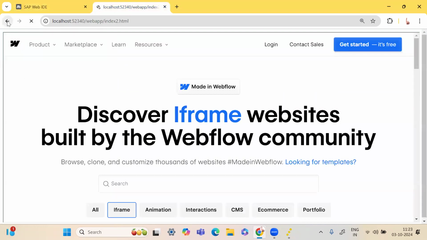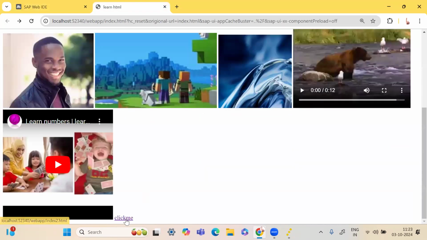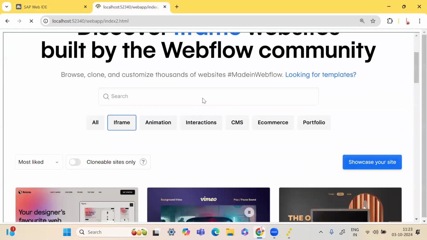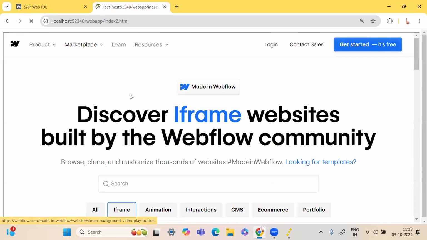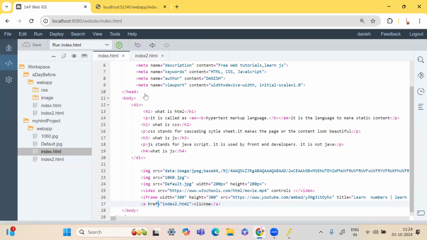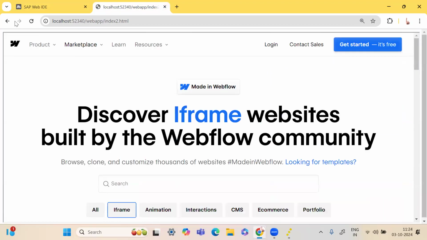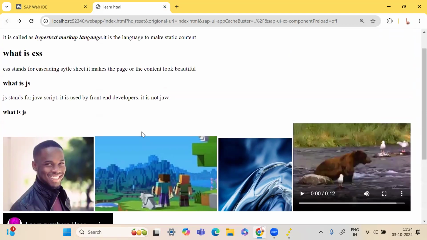And next, let's come and check it out. Refresh the page. Come over here. This is how our website, the first page, looks like. There's a click me. You can go and click me over here. And you see the whole website is put on your next screen. So you also learned today how to navigate from one screen to the other. And here's the back button that takes you to the previous page. So you can click me over here and it takes you to the next page.